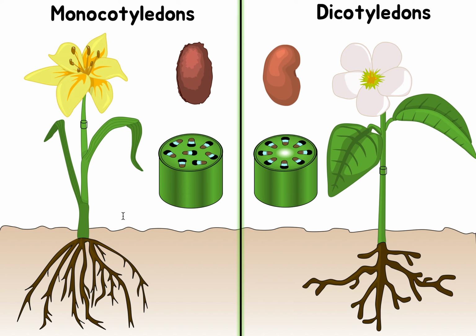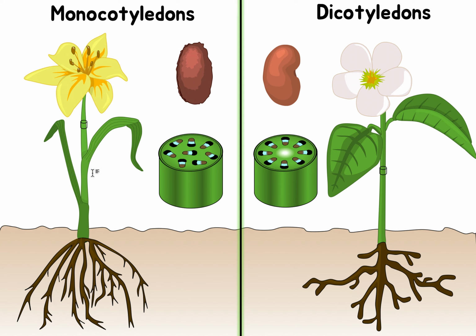So let's go to the last one, which is the roots. You can see here the monocots have something called a fibrous arrangement, fibrous roots. All the branches stem from the center. One branch this way, one branch down here, one here, one here, and so on. If we look at the branching mechanism of a dicot plant, we notice it's different. What happens is the main root comes down and then a bunch of branches come off of the main root. So main root, one branch, one branch, one branch, and then some branches off of it. This is called a taproot system.